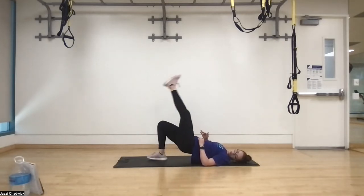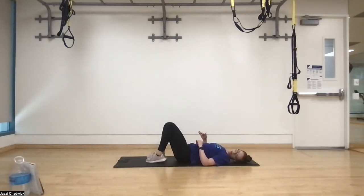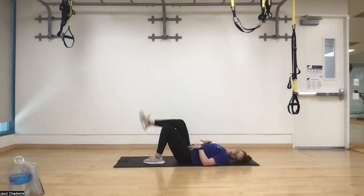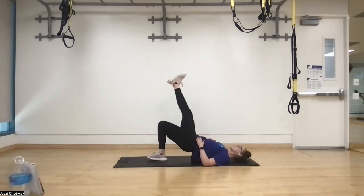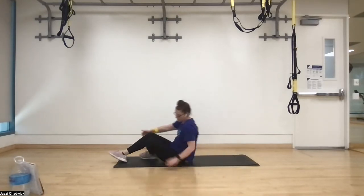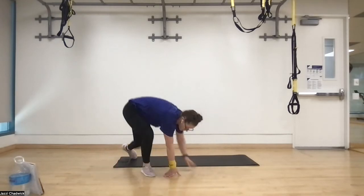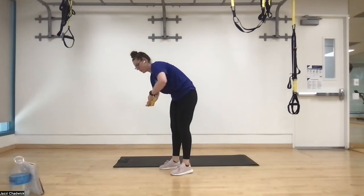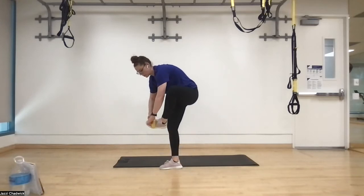Really driving through the heels. 3, 2, 1. Great job. All right. We have marches. Getting our band ready if we have it. If not, just going nice and slow.